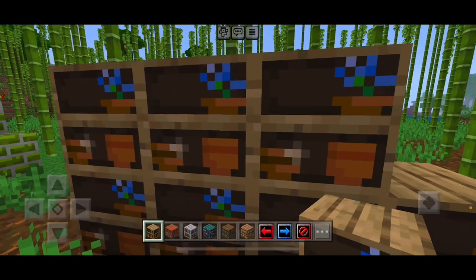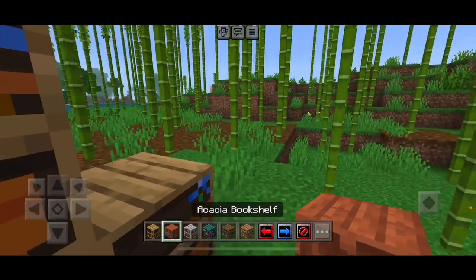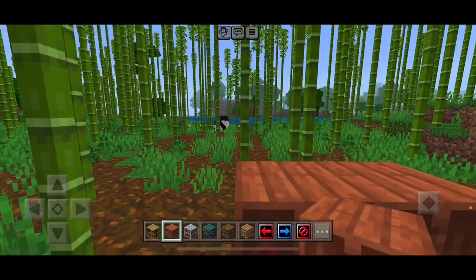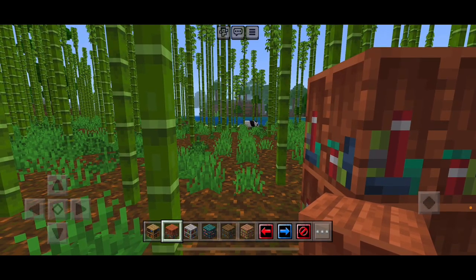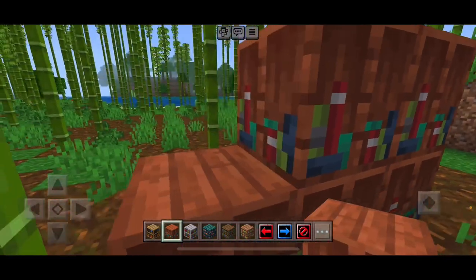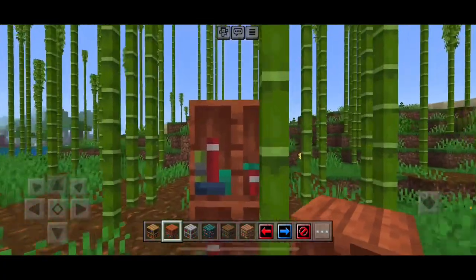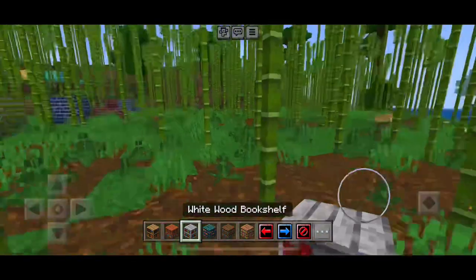Very cool. Alright. Well, in an Acacia bookshelf, you know, with the Acacia wood. That panda's on the wall. Alright. Oh yes. Wait. This is very, very nice. Alright. Oak wood bookshelf.